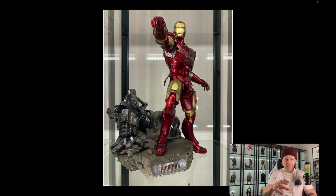Usually with a lot of these Iron Man figures that have swap-out battle damage parts, it's usually just the faceplate and the chest plate. But in this case, you get the shoulder pads as well, kind of like the quarter scale version. But yeah, this is A1. The articulation is great. The paint apps are better. Of course, the scaling. This is the 2.0 version. The base is pretty cool. If you're getting it and you're connecting that Ironmonger to the foot of the base, because these are in two pieces.